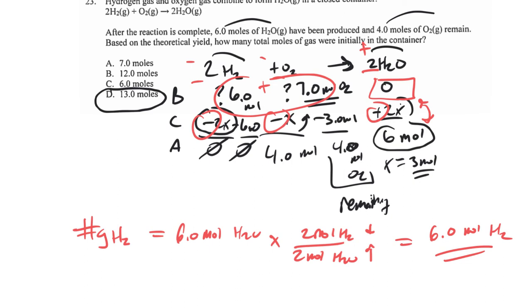And so then I have to realize that, again, if this reaction hit completion, all this H2 is now down to 0. So all the H2 that was initially present is now gone. Otherwise, the reaction would have kept going because I have oxygen present. So my H2 after the reaction goes down to 0.